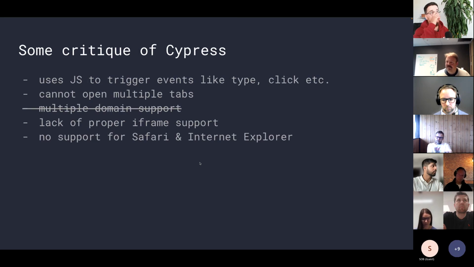Of course, there are some critiques of Cypress. For example, it uses JavaScript to trigger events like type, click, etc., which can, in very small ways, differ from a real browser. But I guess that's sort of a tax of the automation. It cannot open multiple tabs, although I would argue this is not something you really need.